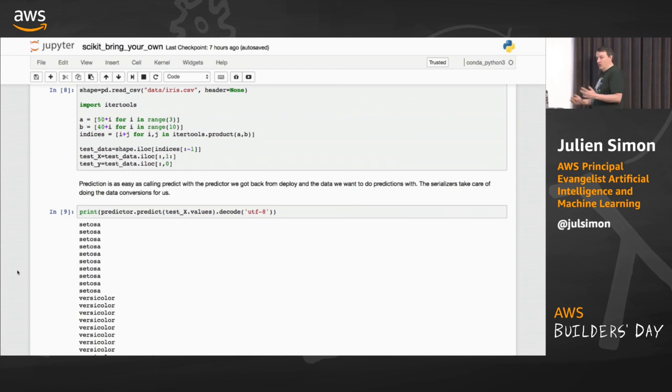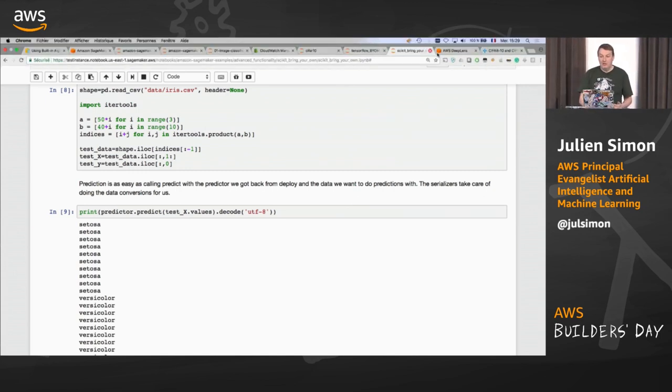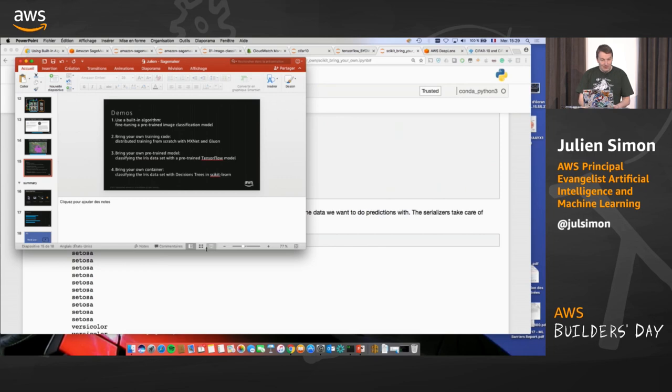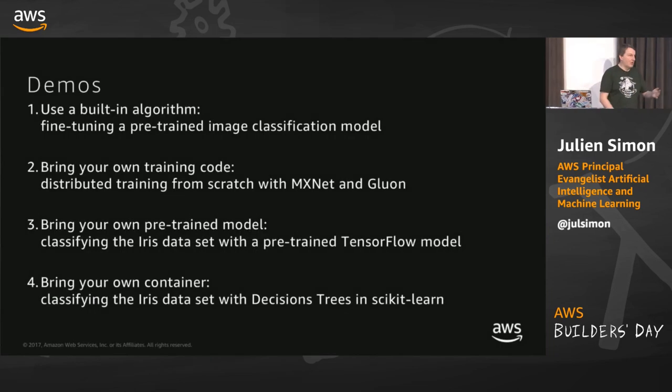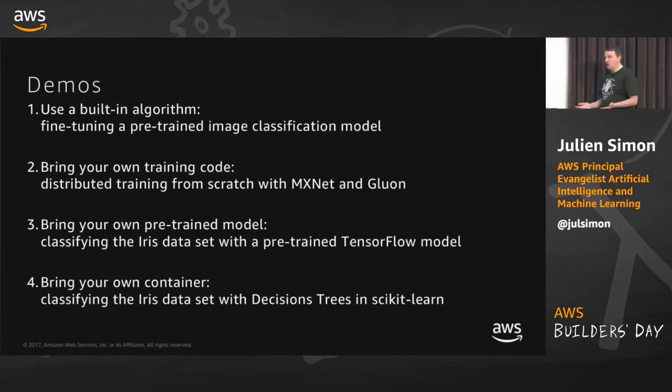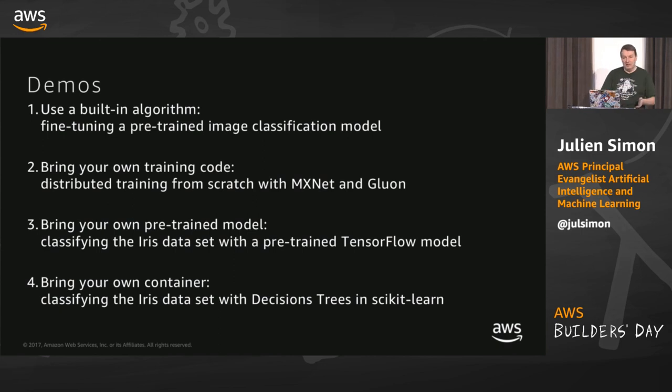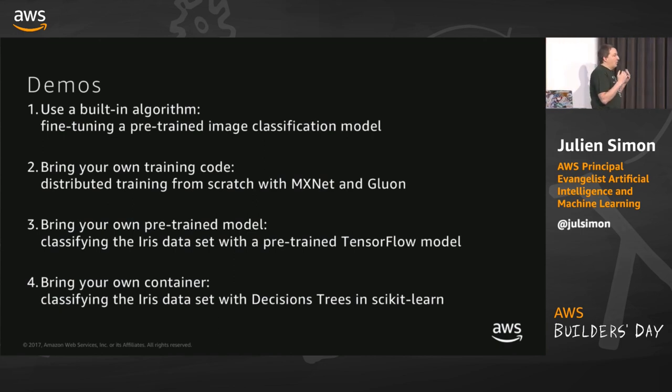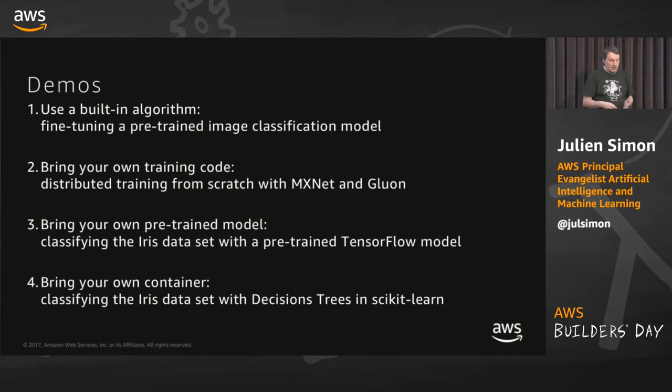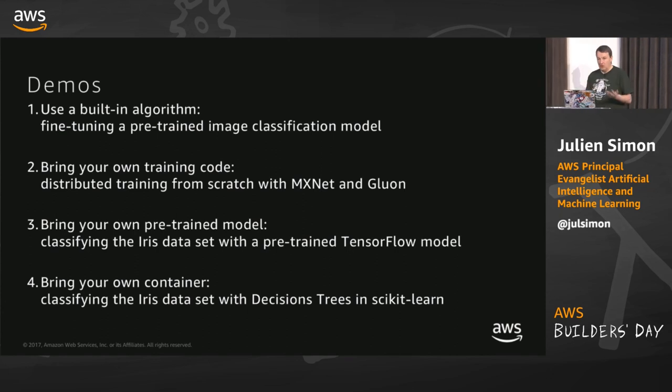So these are the four main ways in which I think you can use SageMaker. I'm sure you'll find some creative ways to use it differently, which is fine. But keep that in mind: built-in algos, super simple, no machine learning coding required, just throw parameters and data at the algo, job done. If you're already using one of those environments like MXNet, Gluon, TensorFlow, etc., fine, just bring your code and throw it at the proper container. If you have an existing model that was trained outside of SageMaker, that works too. And you can even bring your own container to build everything custom and just enjoy managed infrastructure for training and prediction.